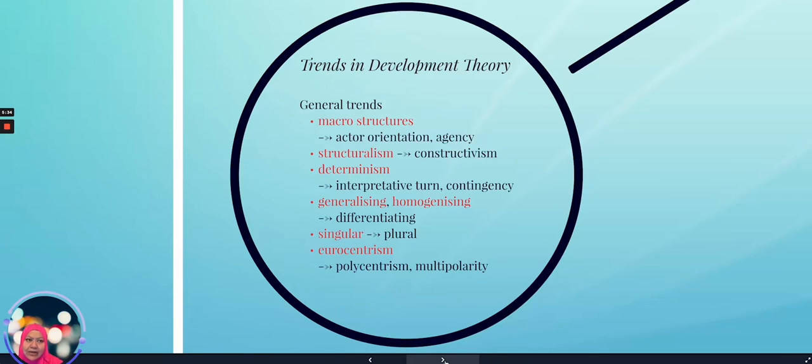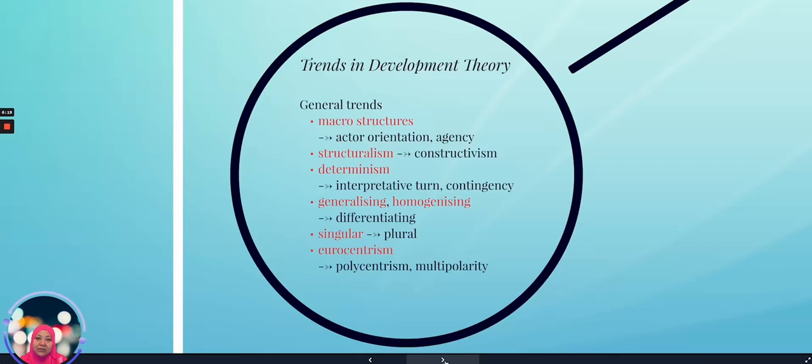So I'm going to explain now one by one for this particular red and blue. If you talk about development, we are talking about policies, for example. We are talking about how people do things, methodology. We are talking about the cultural practices of that particular area, and so on and so forth. So when you talk about macro structures, basically macro is big, so everything is put under one place, under one structure. So that is before the Cold War ended, or during the 19th century.